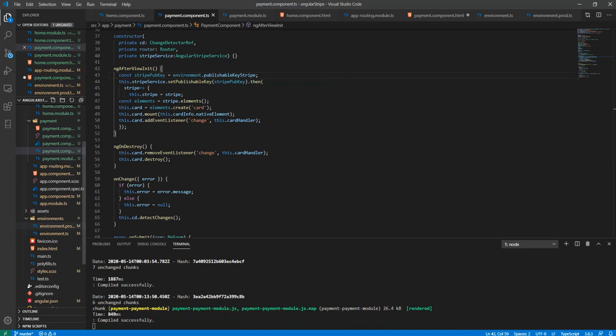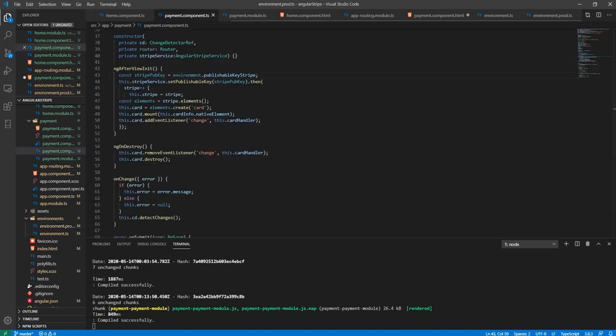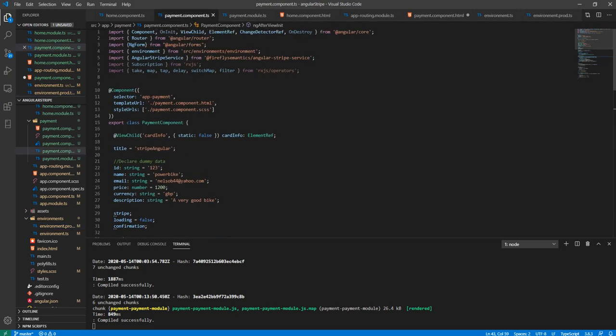Now I can show you here, obviously, because I do not want to expose my Stripe key directly in my application, I have put that in my environment.ts, but this is environment.production.ts. So I have my Stripe key in here, not in here. That is why I can show you this one. And in my payment component here, I will be importing environment from this, which is this, not that. Okay.